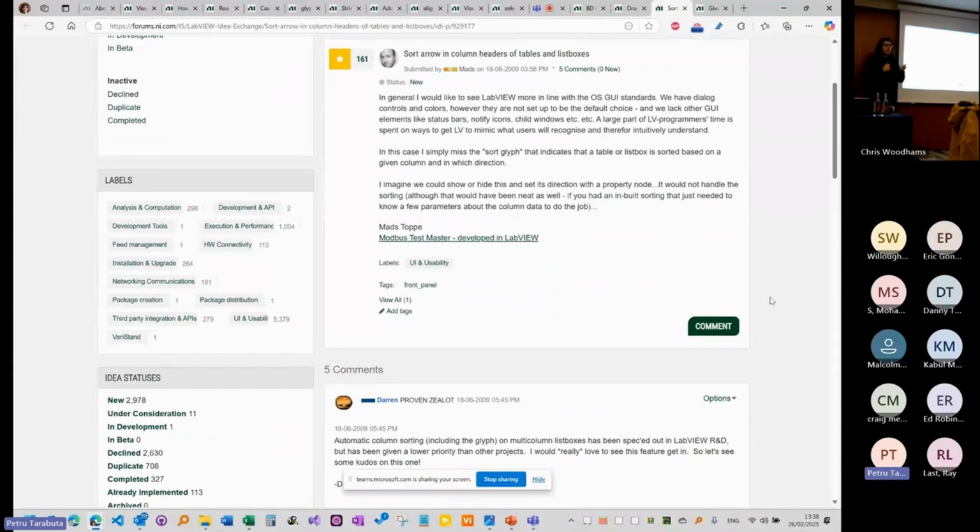He's asking basically, we're all used to it now in different places, for example in Excel. We have an Excel table, you can select the order of the column, and it rearranges everything based on the order of that column. And often you can click on the header of the column to change whether it's in ascending order or descending order. He's basically asking for that here. I don't think it would take that long to implement this sort of idea either. Of course, there's some coding that needs to be done in the background, but it's a very well-defined feature that wouldn't have side effects on other things as well. So I think that's a key.